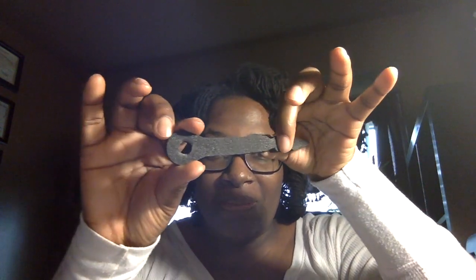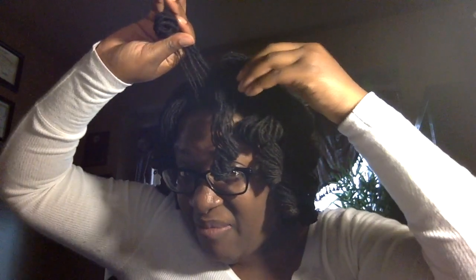I'm gonna find something to do with this. I don't know what yet. I got 60 of them and I didn't use all 60. I think I used maybe about 45 or so because I had quite a few left. And I made the curl parts pretty big, much bigger. When I do perm rods, I usually put like four locks per rod and I use the white ones, which is why I have a million and one curls in my hair by the time it's done.